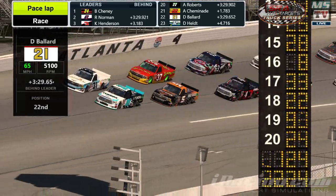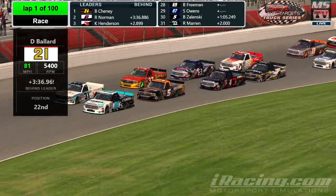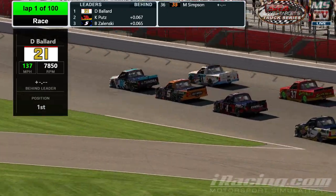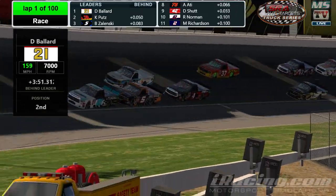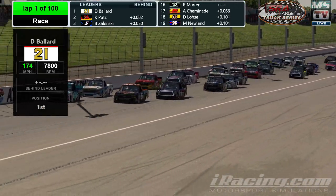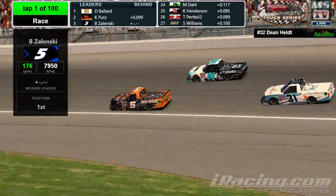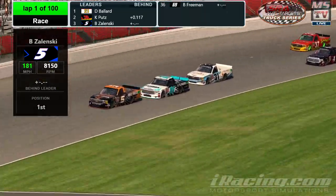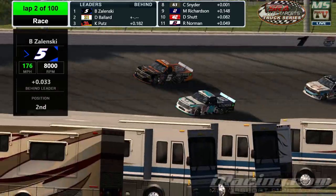It's running. All right. Pace car's in. And green, green, green. Well, look at Bobby Zielinski moving right in there to the bottom underneath Delonte Ballard. Derek Bordeaux tucks in behind the number 31 of Kyle Putz, and Bobby Zielinski to the lead, already not wasting one second. He wants to get out there and lead that first lap, and he will. And he will get that bonus point already, Jeff. Yes, he will. What a power charge that was.